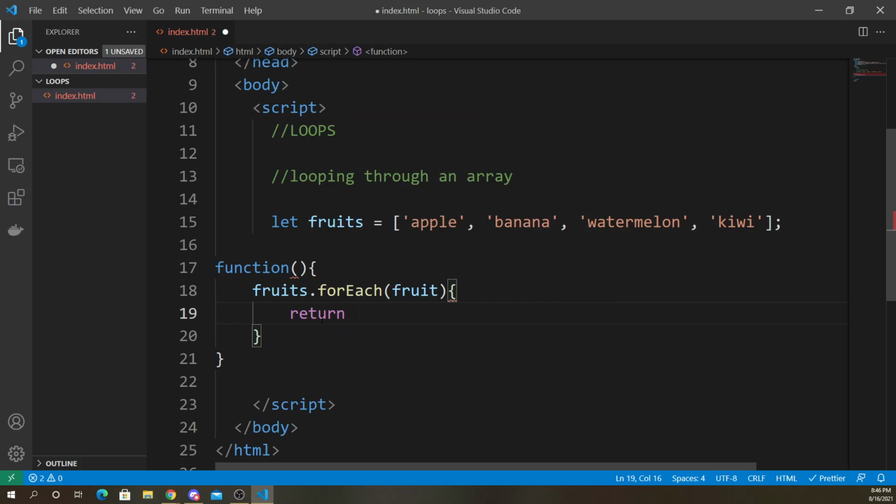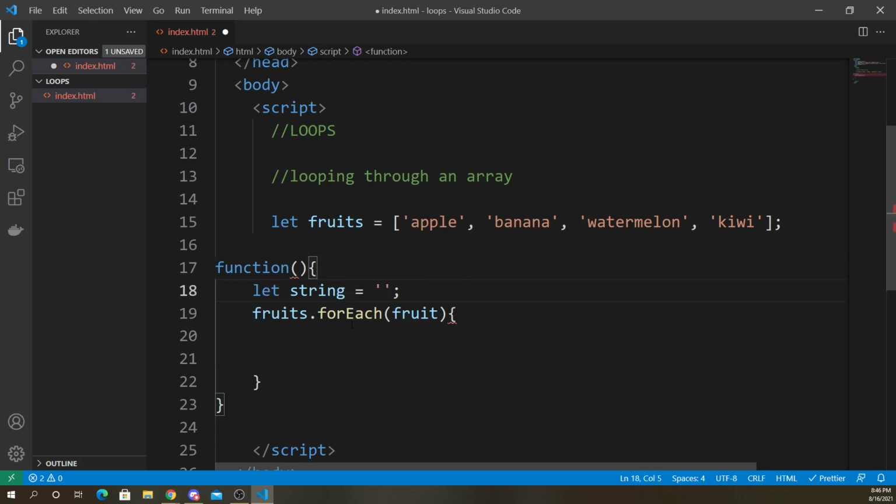Fruits dot forEach fruit. Actually, we need to create a sentence. Let string equal, we'll just create an empty string. So we're starting off with an empty string, but we're going to slowly add to that string. And actually we need to start this off before looping.